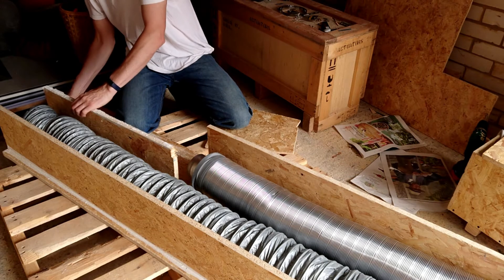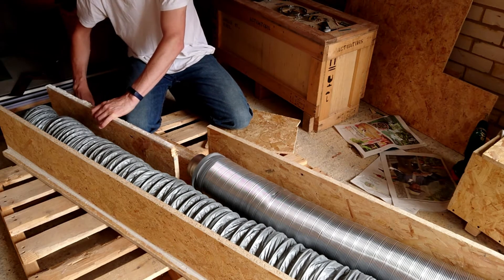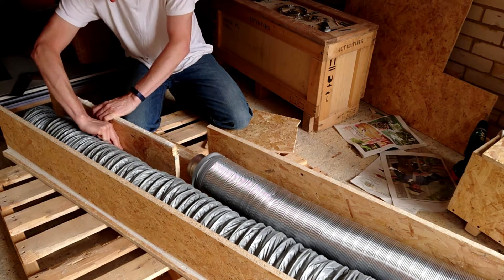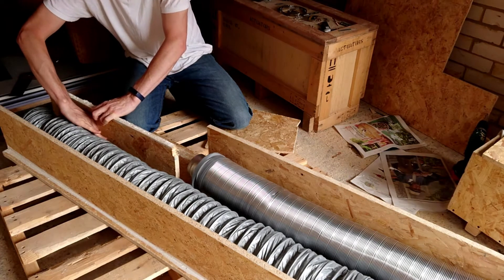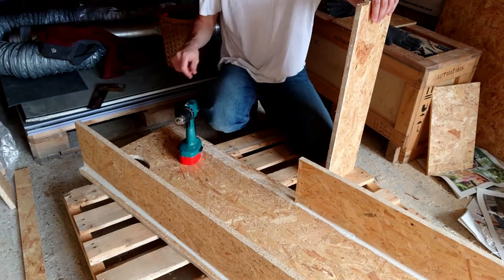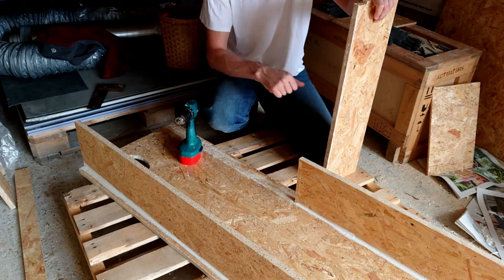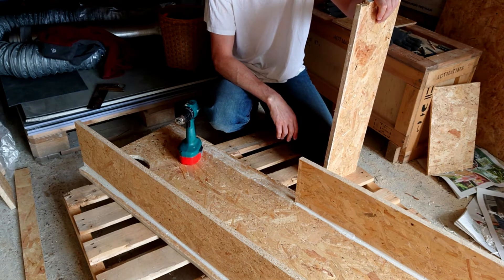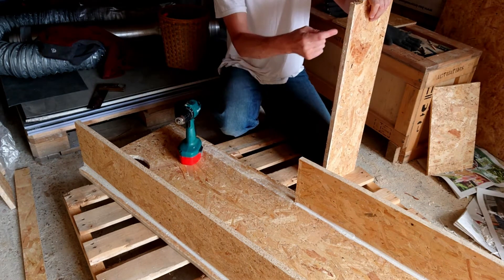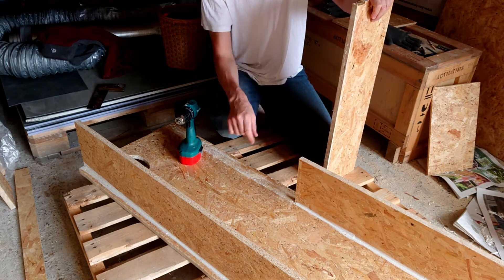Just wear it up a little bit. I've cleaned off some of the glue. Now I'm going to fit this piece here. What I'm going to do is drill some pilot holes through here, so that when I turn this upside down to screw into this one, I know exactly where to put it.